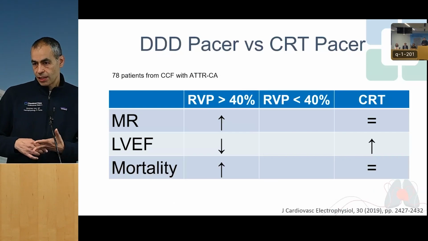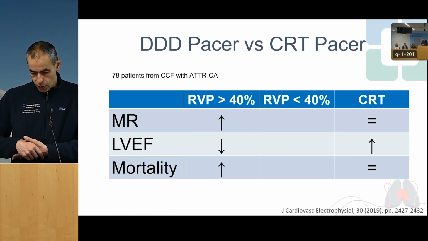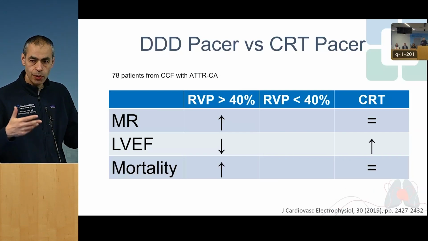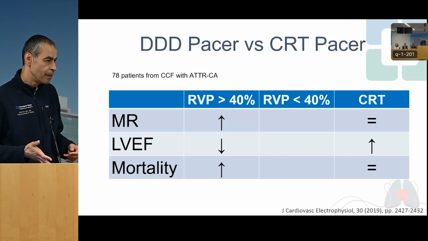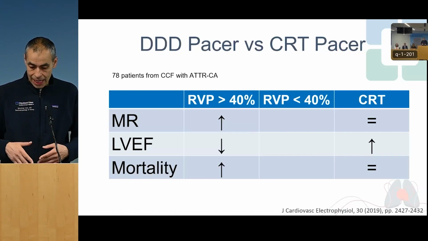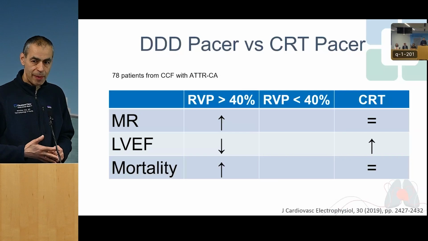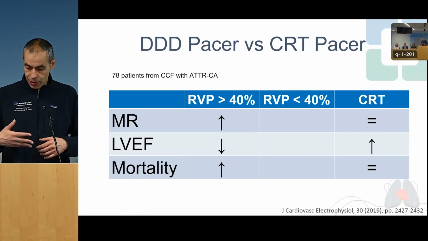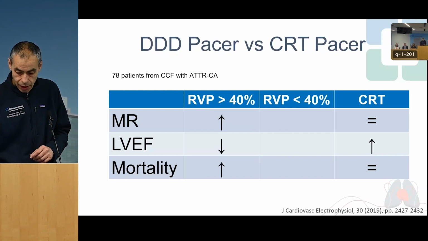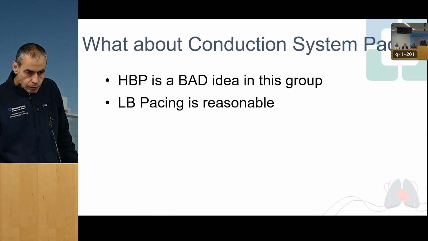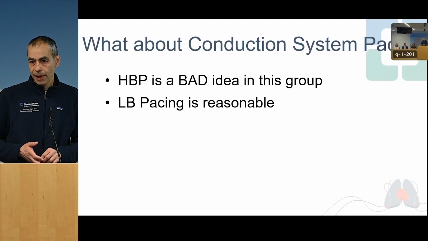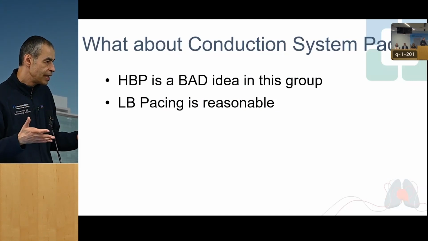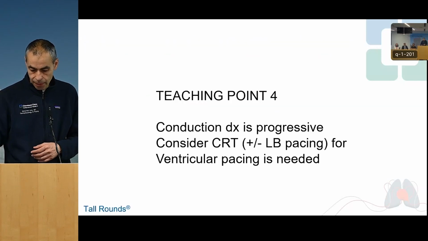What kind of pacemaker do I need to put in these individuals? Again, this is also small data from our institution saying that if you put a CRT in these individuals who you expect are going to have a high burden of RV pacing, they do better than with a DDD pacemaker. They're less likely to have worse mitral regurgitation, less likely to have a drop in left ventricular ejection fraction, they do last longer, and the mortality rate is lower. We don't like to put in His bundle pacing because we know that the disease usually is infra-Hisian disease. So we can either do bi-V pacing or left bundle pacing.